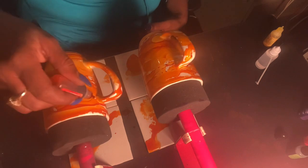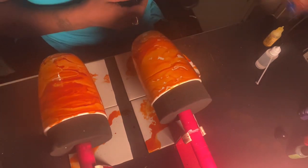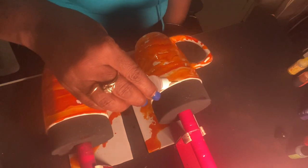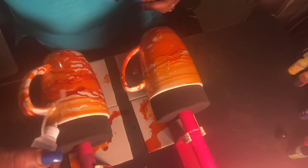We can always go back and put a decal on these. A lot that we can do with them after they're done once we see what the color comes out. So let that spread for a minute. And then I'm just gonna take this and let this run down a little bit, get it off the edge. I just wanna move it from the edge. Okay. Just a little thinner on my edges.